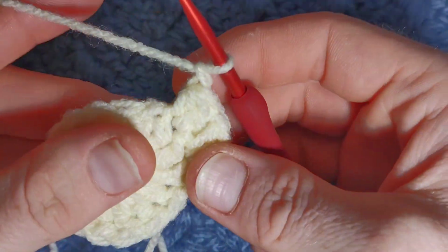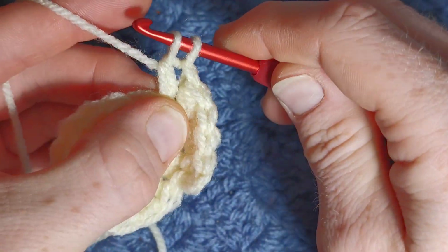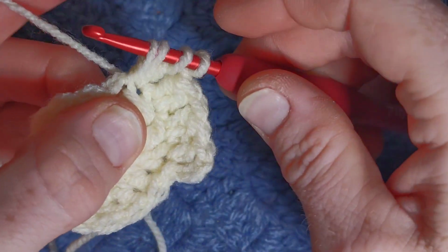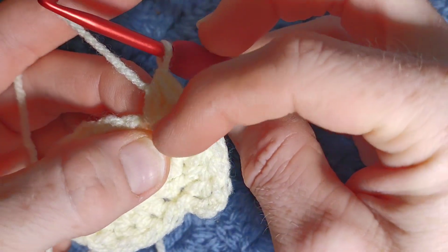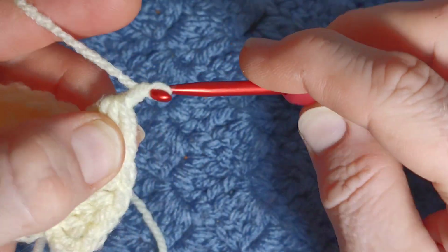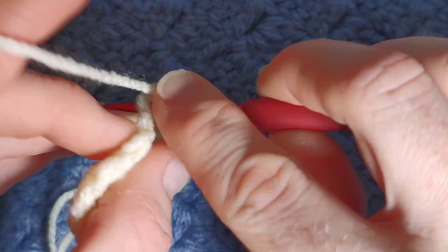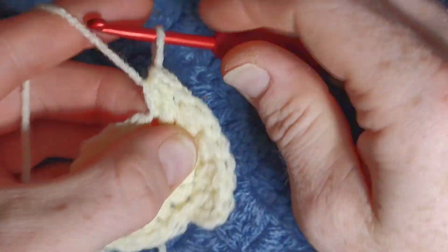Chain 1. I'll show you one more time. So you pull up a loop, pull through 2, and then pull through 4. So it's kind of like a double crochet cluster, but we jump a step and just pull through 4. Chain 1 and continue around. When you get to the last stitch, stop, and we'll finish the round together.